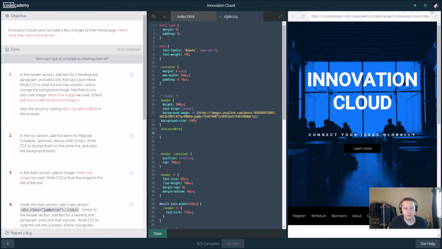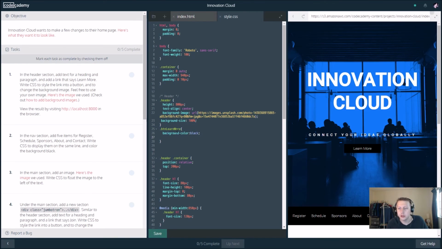But in this case, we'll do background dash color, and we'll do black. You can also put that in RGB and is it hex tag? Whatever the pound ones are.